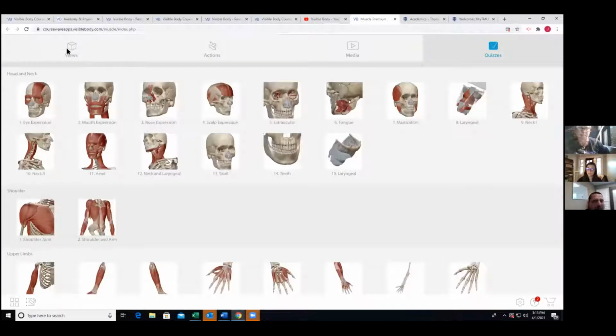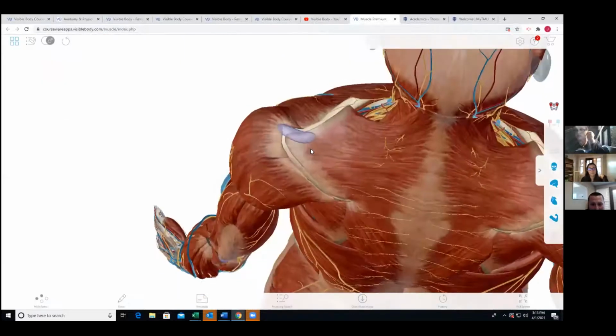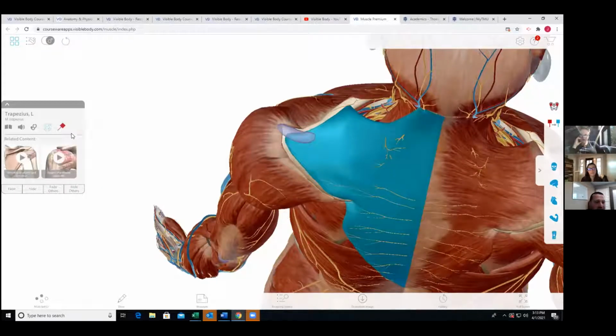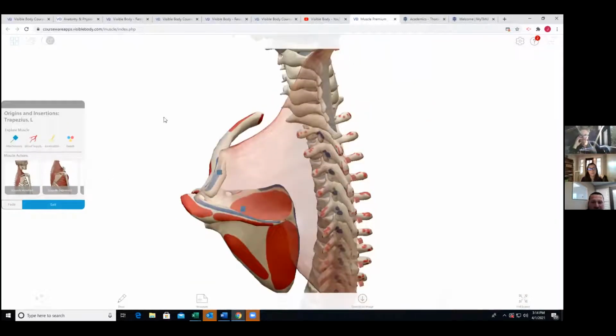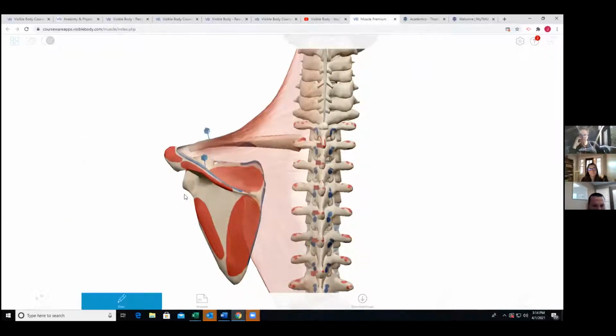The other thing that I can do as the professor is, once again, I can go through and do my drawings that I like doing. So, you know, if I want to go through and annotate some pictures and do some drawings, maybe I want to make sure the students understand origins and insertions for this muscle. I can go ahead and pull that muscle up, talk about which label is for origin, which label is for insertion. I can label those for the students. I can do things on my drawings again, and all of these things are downloadable.